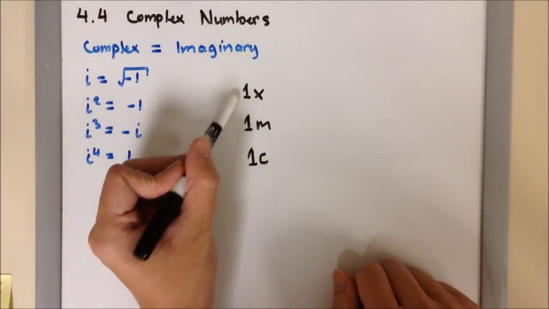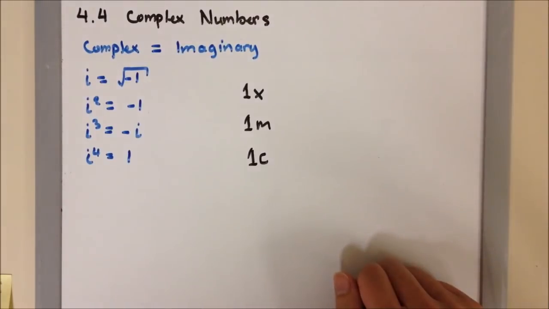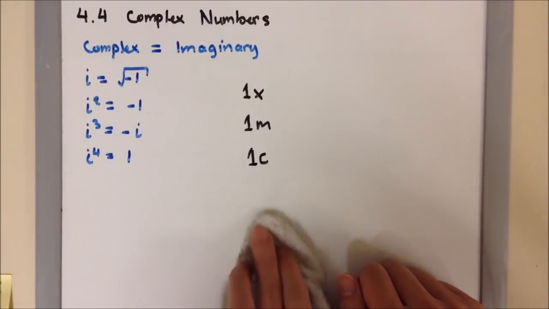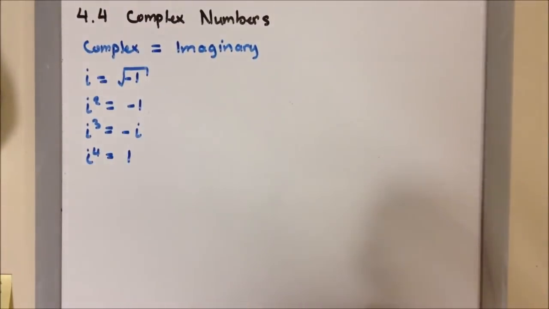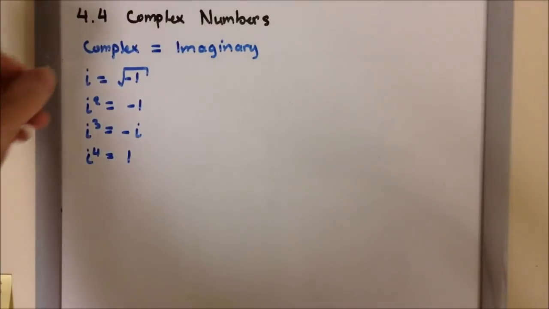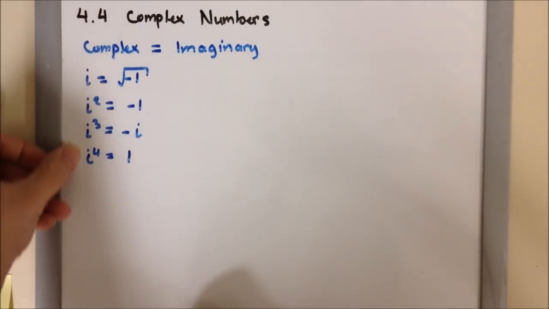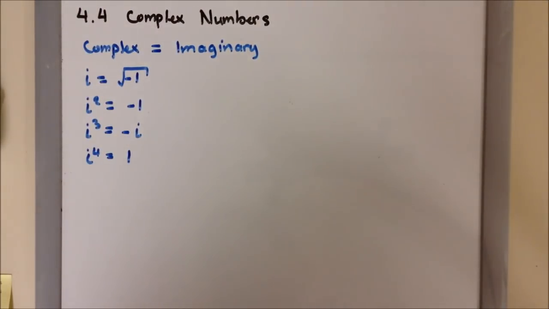I always stated that it's going to be an invisible 1 because now we're in a section where we're going to be working with imaginary numbers. So, I stated before, complex is another term for imaginary. The reason I bring up the word imaginary is because we're going to be using the symbol i, which is written right here. So when you see an i in any question and any equation, then that means you're going to be dealing with complex numbers, also known as imaginary numbers.